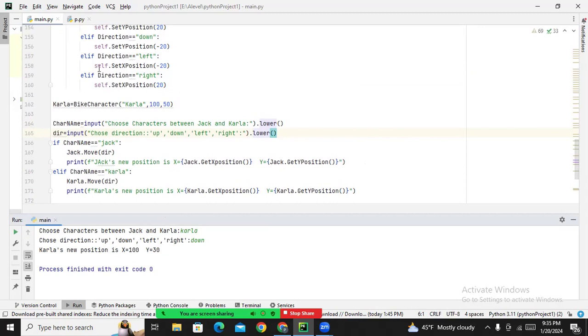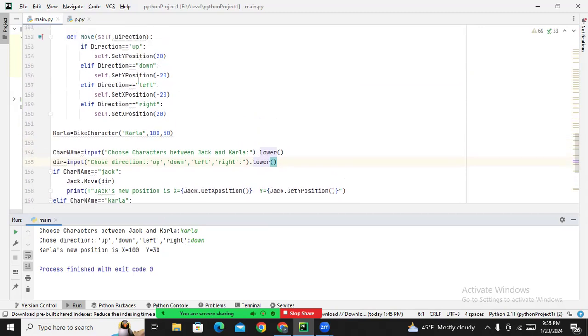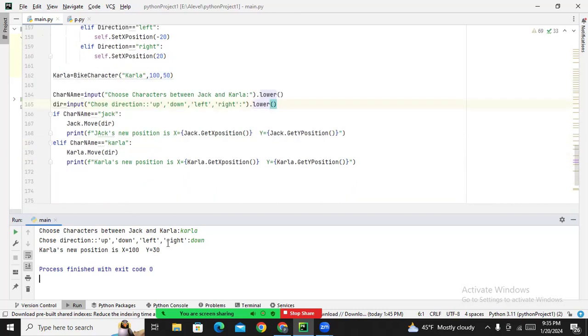Down means that the y position value will reduce by 20. So basically, you should know that your output should be 330, right? If you don't get that output, for the screenshot answer you can use the print function to get this output if you don't get your desired output.